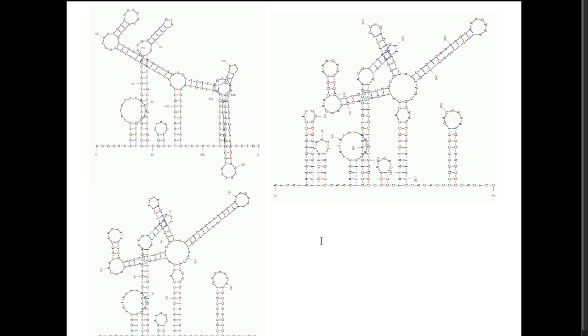Us TAs, we don't even have the correct answer or the right answer. So the best we can all do is just go with the rules, pick the most prominent hairpin with the most GC pairings and call it a day. So, for example, for this one, I would pick this hairpin. And then this region obviously would be the 5' or the 3' UTR, right? And then I would pick this one for this particular picture. And I would pick this one for this particular picture.